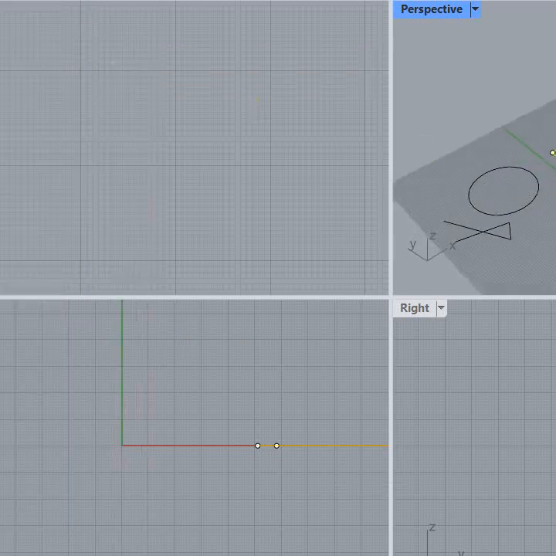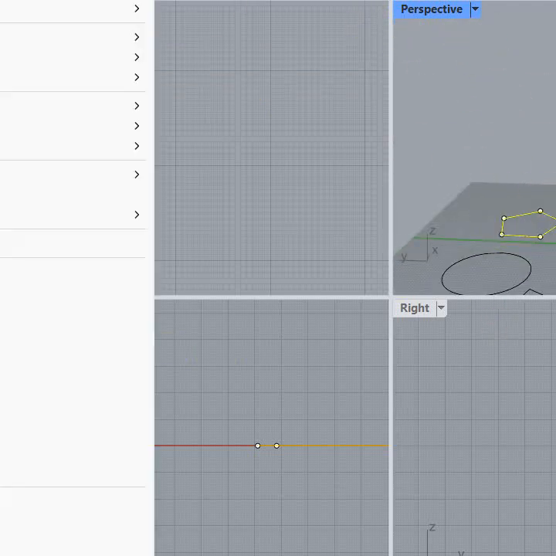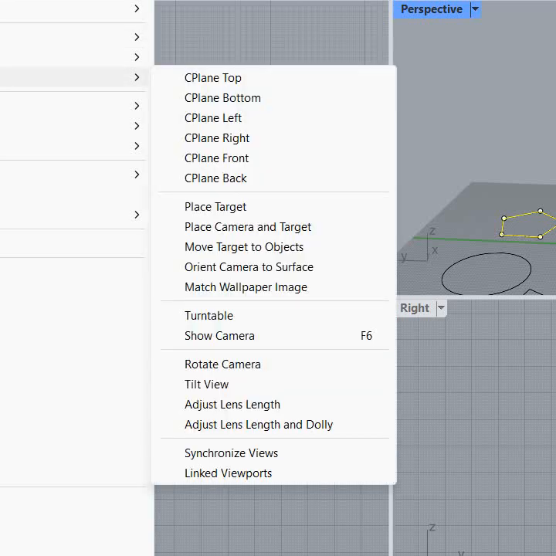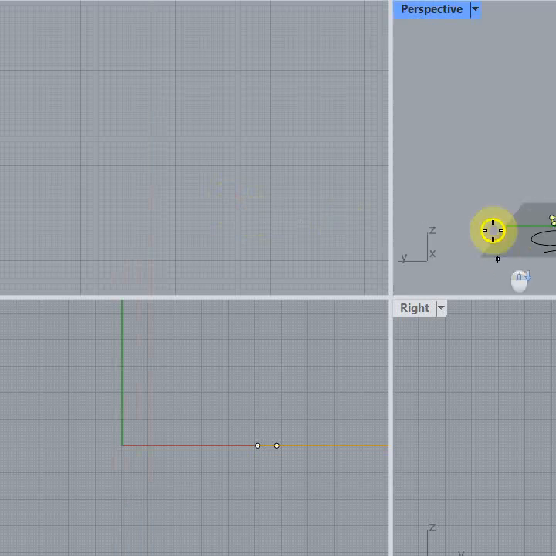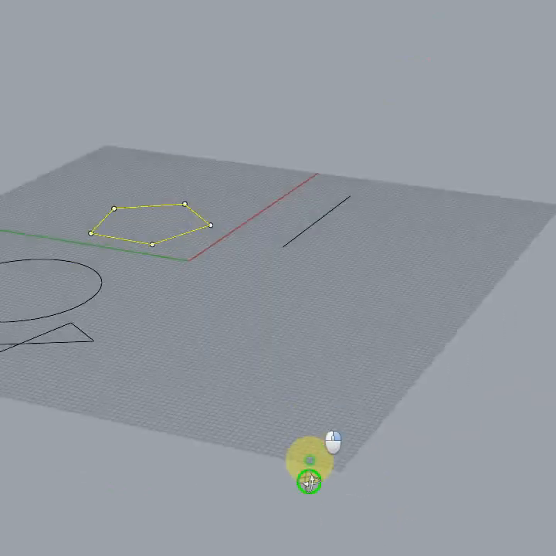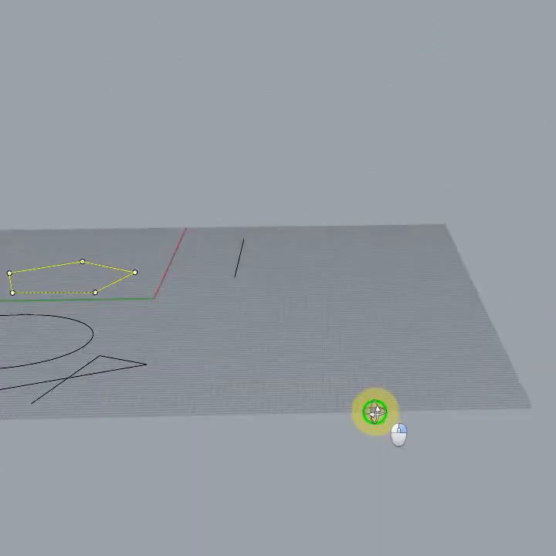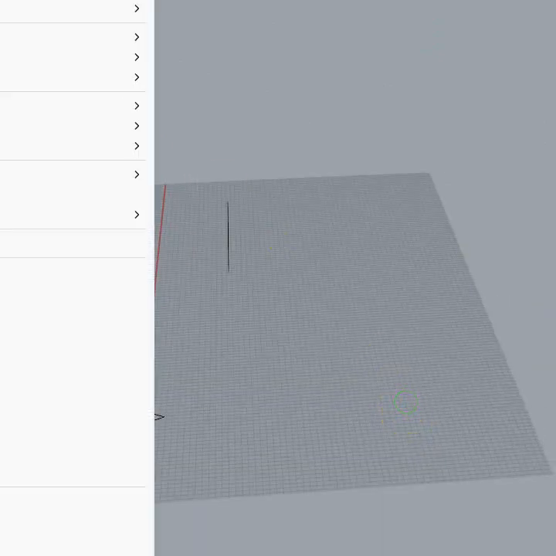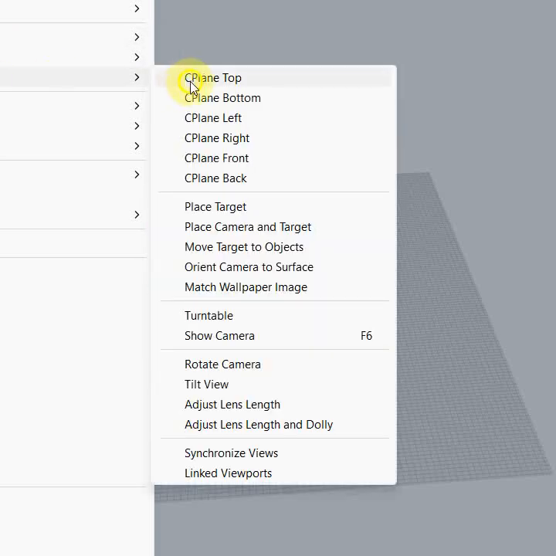Usually you don't use that many of these tools, but sometimes if you want it to rotate around a certain object, like I could go to view, set camera, and place target. And I don't know if you'll notice it, but if I put the target over here, see, that's where the plane's going to rotate around. So by default, it's set at your origin.